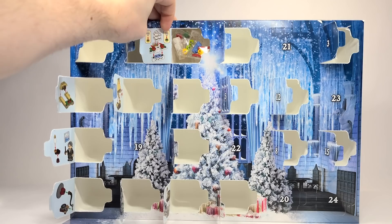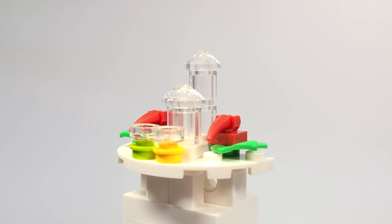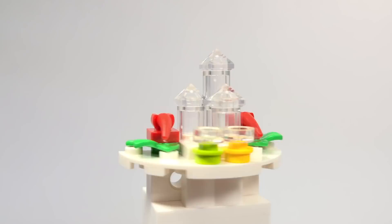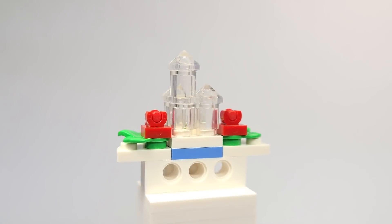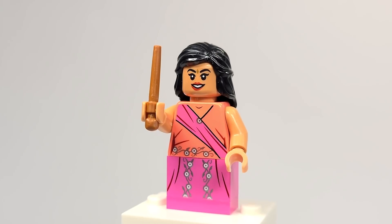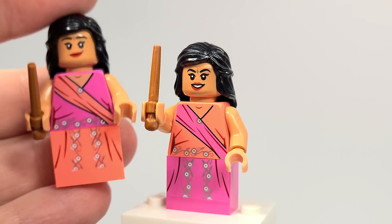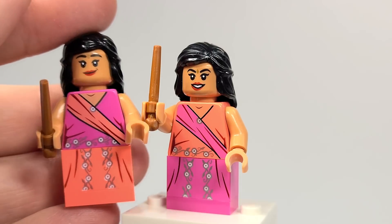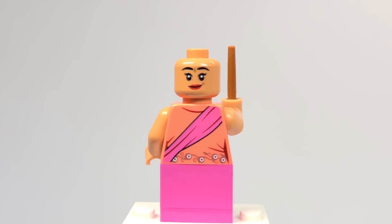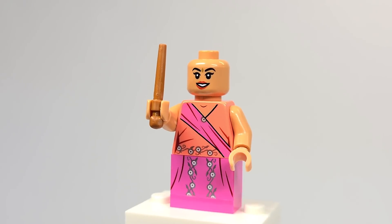Number 18 — here is half a table, and I really like the transparent pieces there for an ice sculpture or something. The decorations and everything look great, and you've got some other colored cups. Number 19 — we have the other one, Parvati Patel, and she looks awesome as well. Her dress is actually inverted when you compare it to her sister — I really like that. The two face prints work really well. It's fine that they're reusing the print since they are twins, and the back printing looks really good.